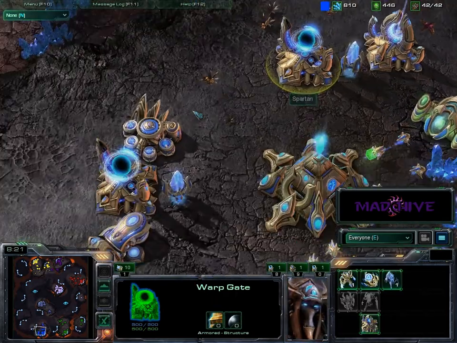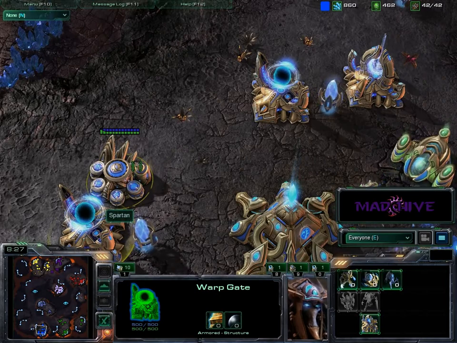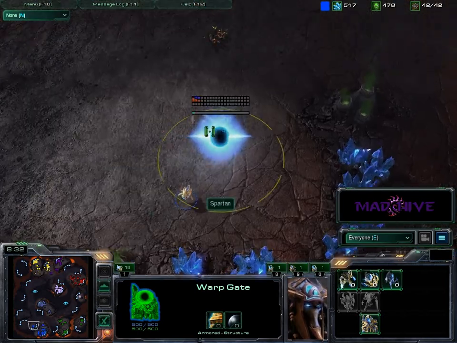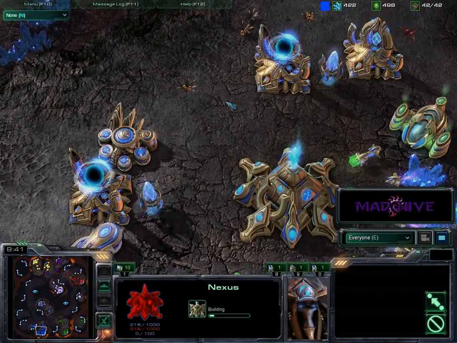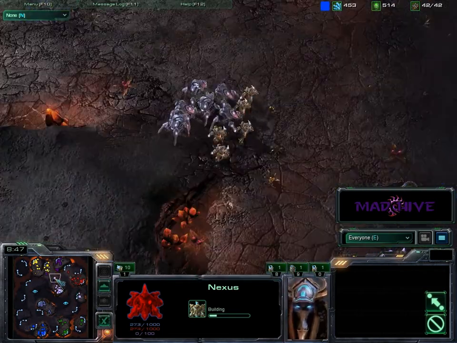Oh, looks like we have warp gates up for Spartan. He is now on 3 gate, which is pretty solid for one base play. But he's now starting expansion, so he can probably start getting more tech structures if he wanted. Maybe adds a couple of gateways, maybe throw down a robotics facility. It's his choice.